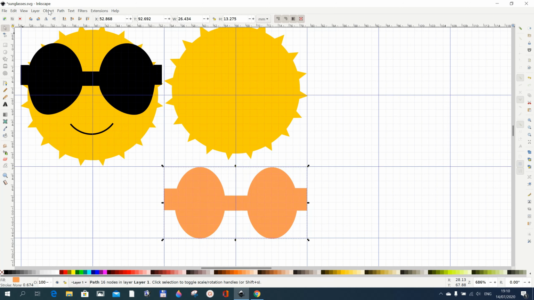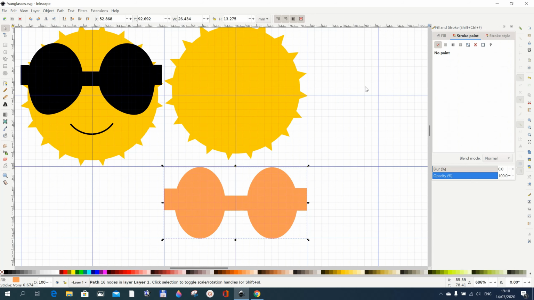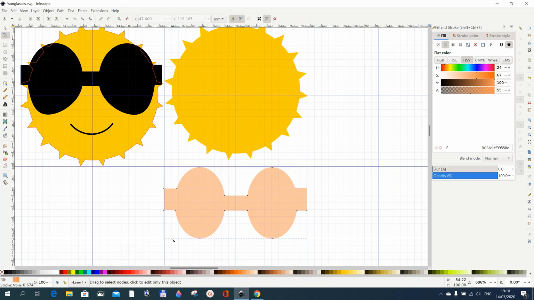Now go to Object, Fill and Stroke, and then with this selected, let's go to the fill part. Let's reduce the opacity a bit, because I want to distort this a bit. You see there are holes under. I want to move this hole to this point here, by one step of the smaller distance.